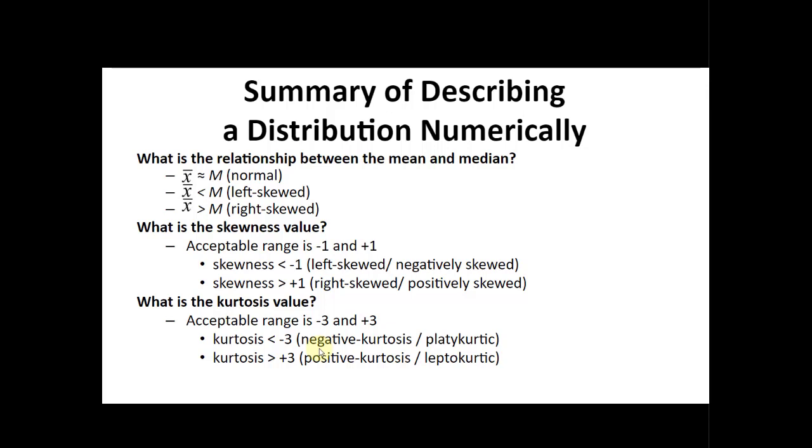And if the data is too concentrated in the center, you've got a huge amount of frequency right around the mean and the median. It's very kind of pointed looking. The mode has been stretched upwards. Then you can say that the data is positively kurtotic or it's leptokurtic.